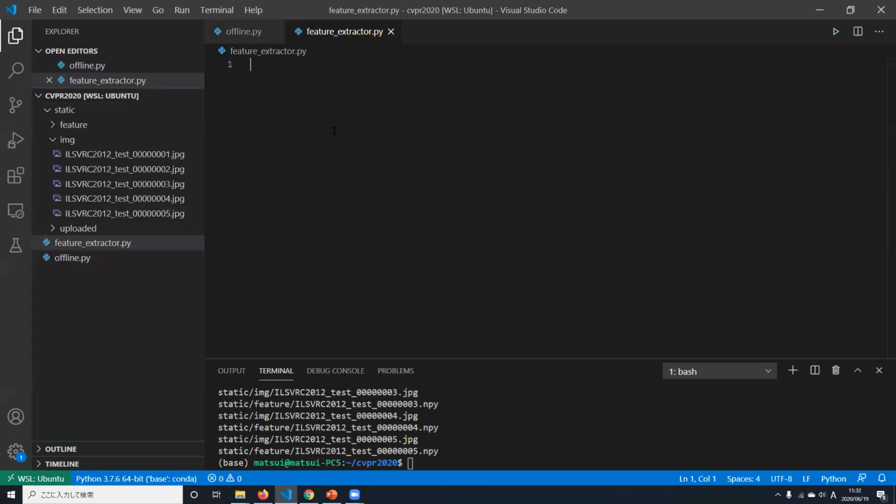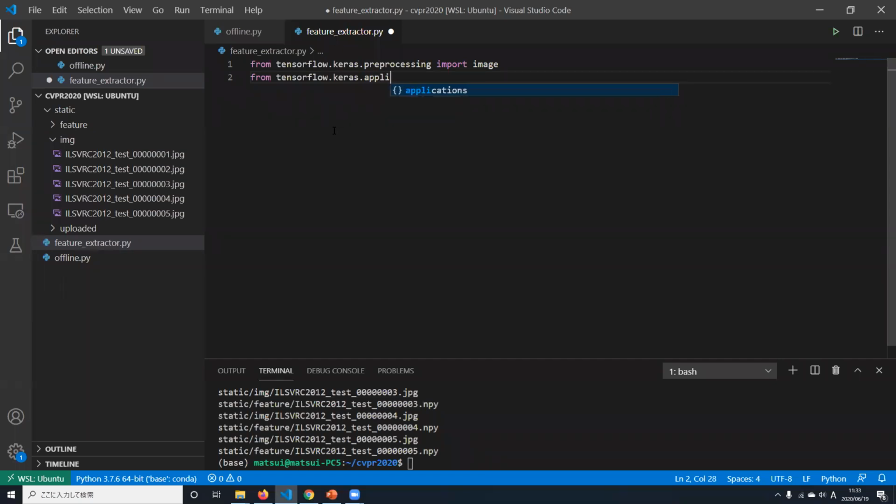So in feature_extractor.py, we use a very basic class. From TensorFlow Keras preprocessing, import image. Then from applications.vgg16 import VGG16, preprocess_input. So we use VGG16, one of the famous models of deep learning.